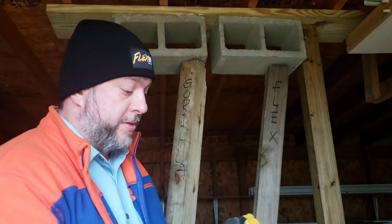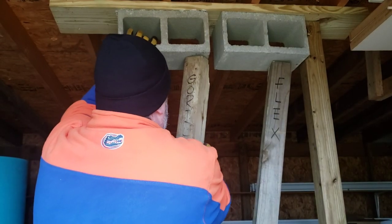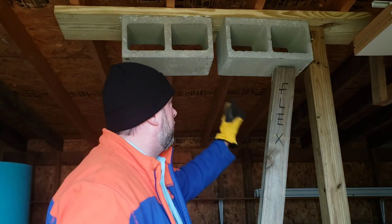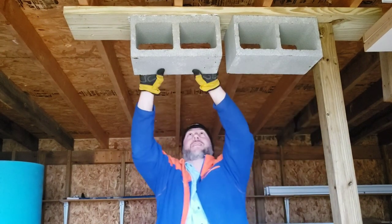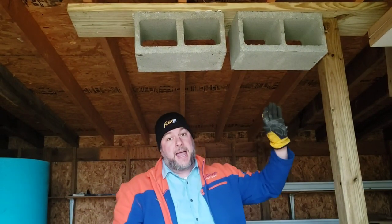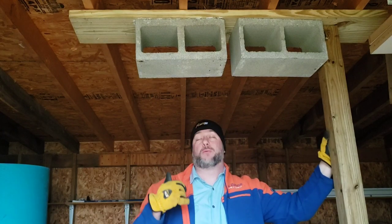Here's the moment of truth. I'm going to put my gloves on — I'm not interested in hurting my hands on these cinder blocks. First, I'm going to carefully take out these support posts. This is not a very smart thing to do, so absolutely don't try this at home. Let's take out Gorilla first. Oh, it's holding! Now let's take out the Flex one — that's holding too. I'm going to jostle it. Holy cow — I actually think I can pull myself up with these. I should say I do have the entire roof supported by a post right here because I have a punching bag out here and I didn't want the joist to sway. So this is being supported — I'm not going to yank the roof down. I hope.